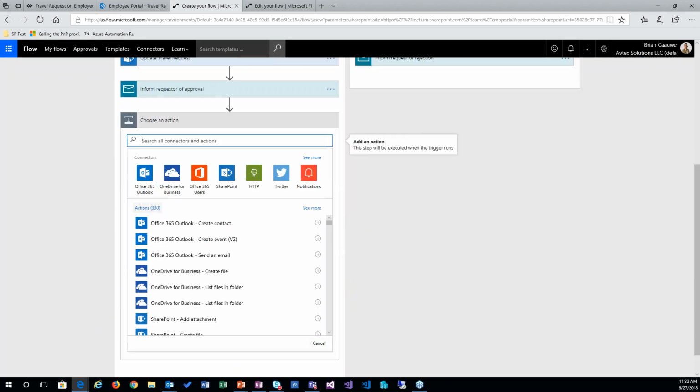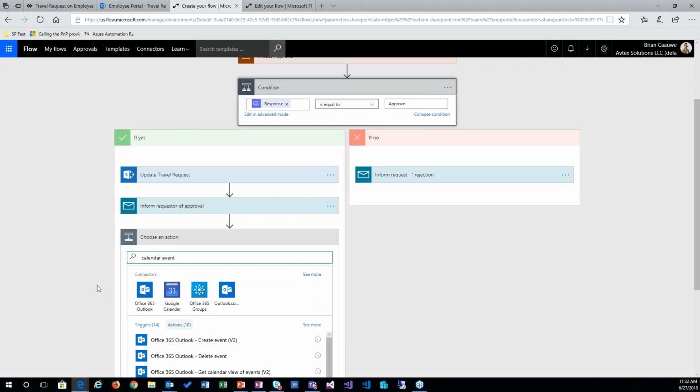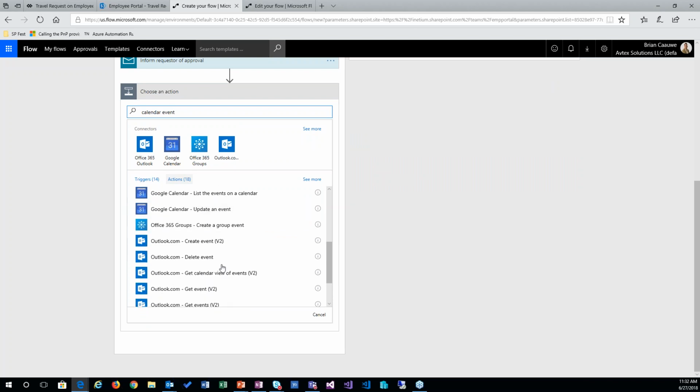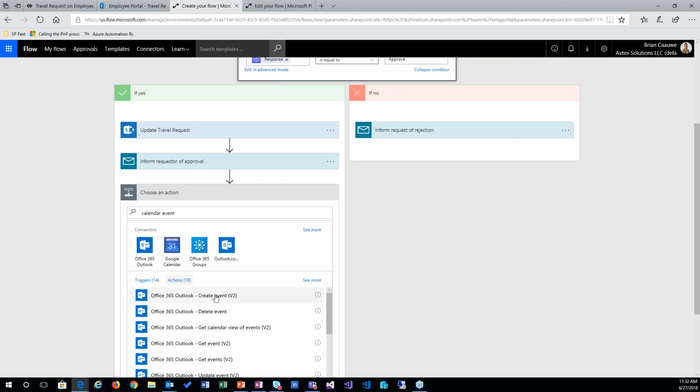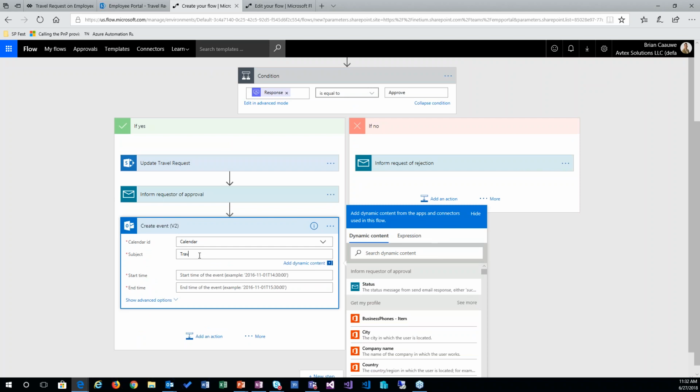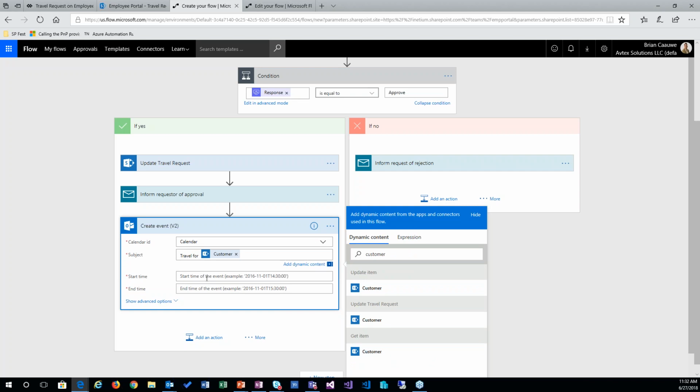Now that that travel approval is done, maybe I want to create a calendar event to put that on their calendar, because I already know their flight times that are coming in for the actual environment itself. So I'll do create event v2, because that one looks even fancier. For my calendar ID, it's going to be coming from my actual calendar itself. We're going to say this is travel for, maybe we just throw in there, the travel for our customer.